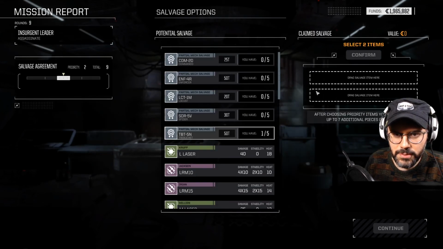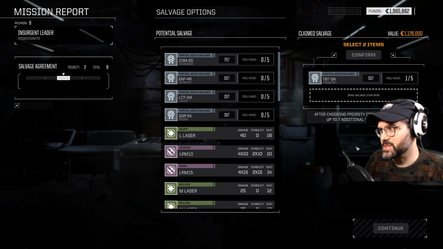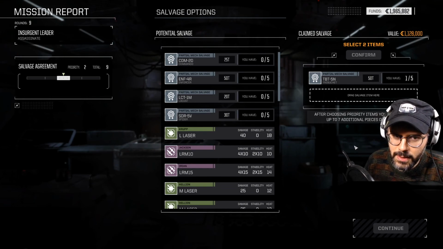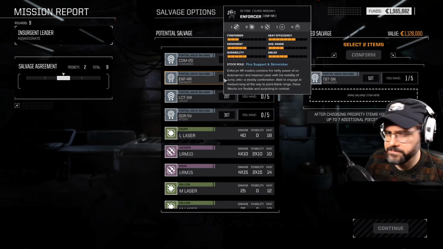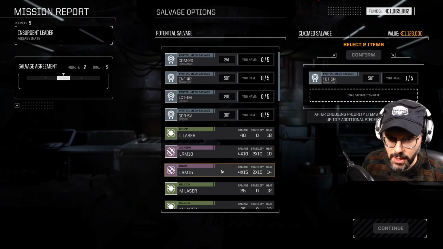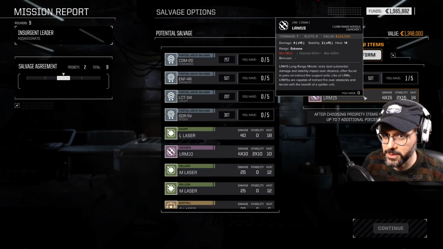Alright, so out of all this, I'd rather have a Trebuchet, I think, because it has decent mobility, and it's going to be a good support mech. We already have an Enforcer, and I don't really feel like the Enforcer fits our needs. An LRM-15 is probably pretty important for us to pick up, because I don't think we have any of those at the moment.